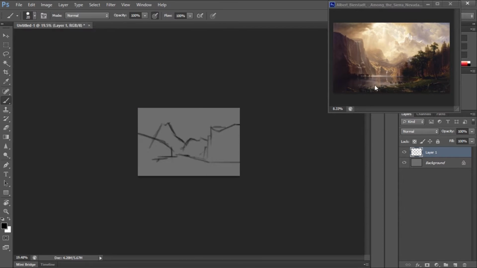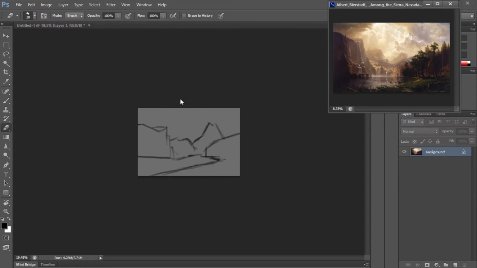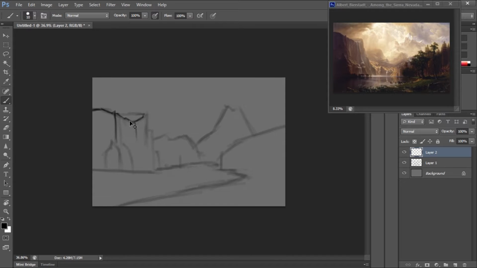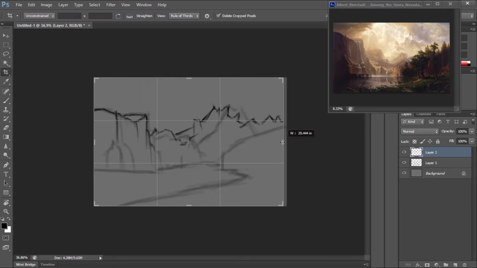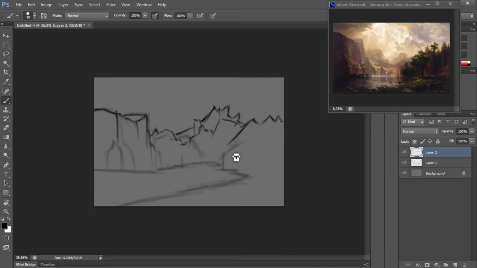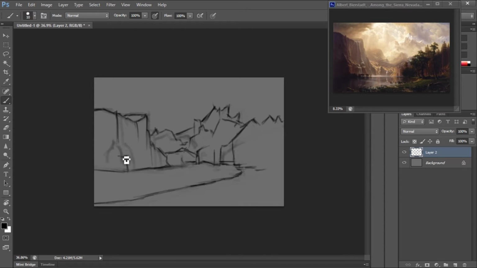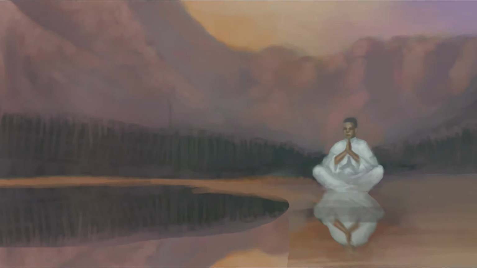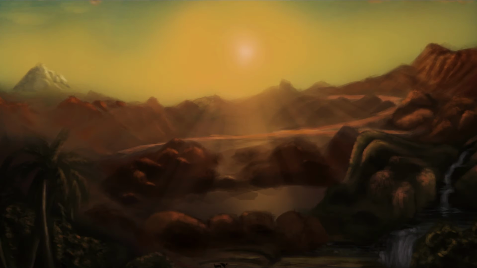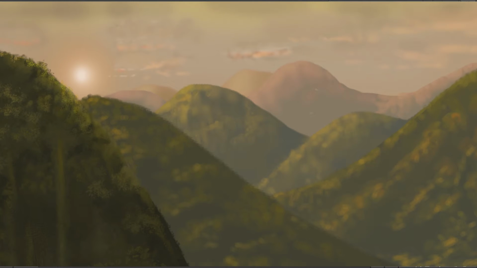This is one of those paintings that I painted with the help of a painting from Bierstadt, and this is an effort that I've been taking over the past few months to try and learn how to paint landscapes properly, as my previous paintings were not really good, and I thought that it's important for me to take some time and learn how to paint master studies.